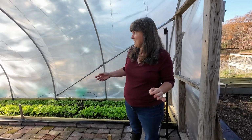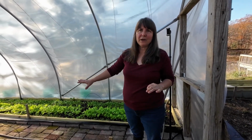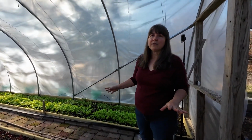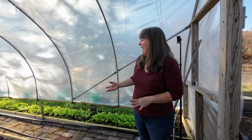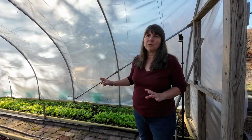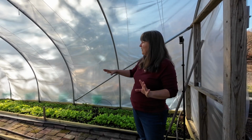In here, we did not have the permanent beds before, or the walkways. And we were constantly weeding the walkways, and that was something we didn't want to spend our time on. We wanted to spend our time on growing and harvesting. So we knew we were putting down the landscape fabric, but then we've been sourcing free cycle bricks. I'm sure it's going to look interesting because there'll be a hodgepodge of different kinds.